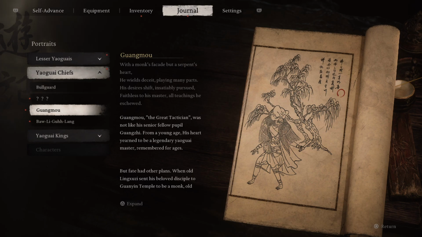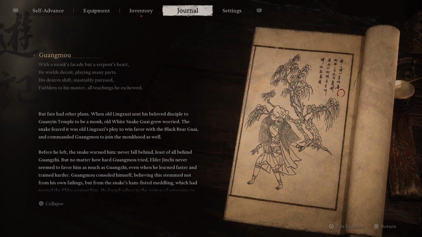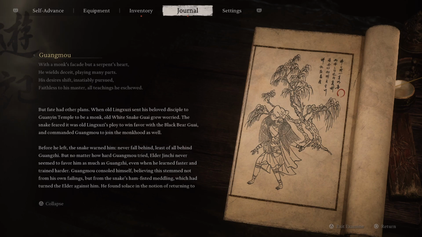With a monk's facade, but a serpent's heart, he wields deceit, playing many parts. His desires shift, insatiably pursued, faithless to his master, all teachings he eschewed. Guangmou, the great tactician, was not like his senior fellow pupil, Guangzi. From a young age, his heart yearned to be a legendary Yaoguai master remembered for ages, but fate had other plans. When old Ling Zuzi sent his beloved disciple to Yaoguan Temple to be a monk, old White Snake Guai grew worried. The snake feared it was Ling Zuzi's plot to win favor with the Black Bear Guai and commanded Guangmou to join the monkhood as well.